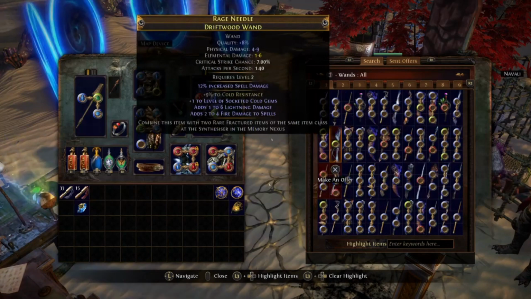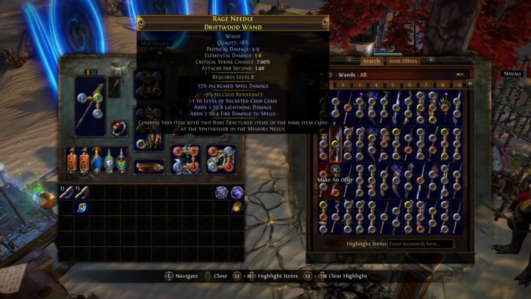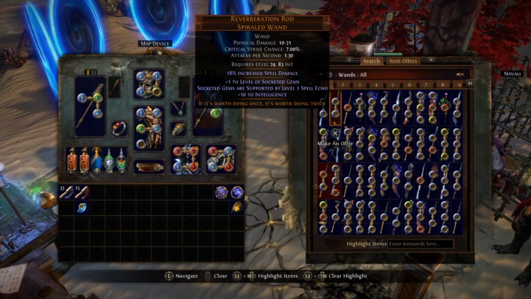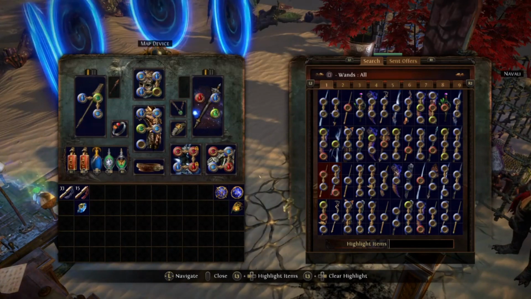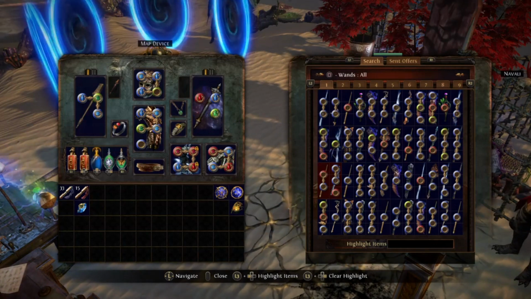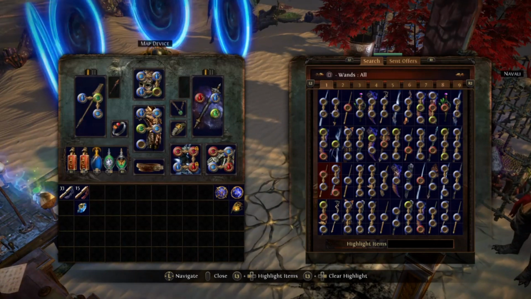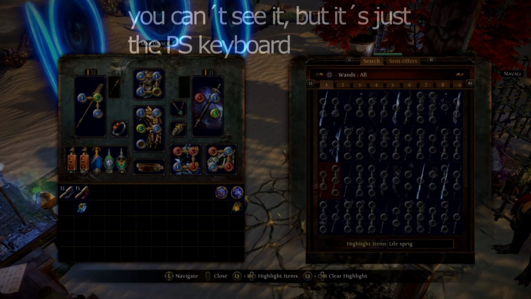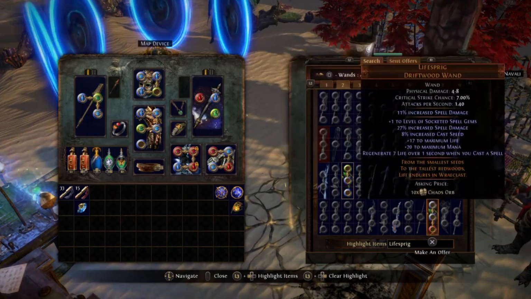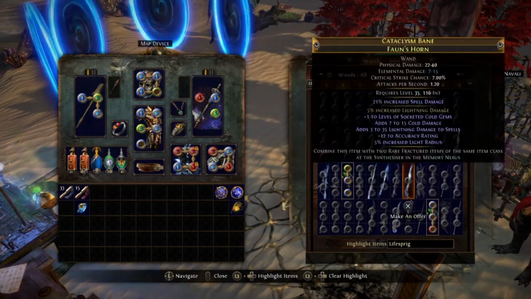You can highlight an item by its name and by its stats. For example, let's imagine that we want a life sprig. If you want to search for this life sprig, you click on the L3 analog stick and the left arrow key at the same time. This menu appears and we write down life sprig. Here you can see that all the life sprigs in the market were highlighted.